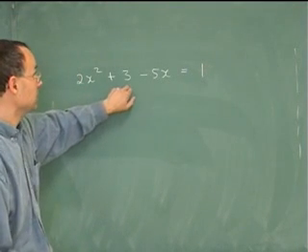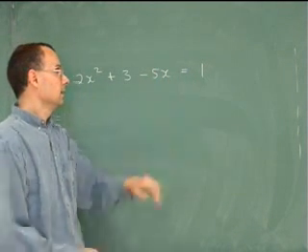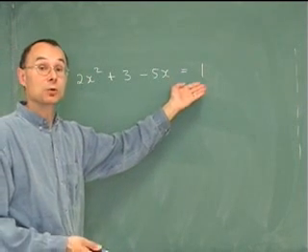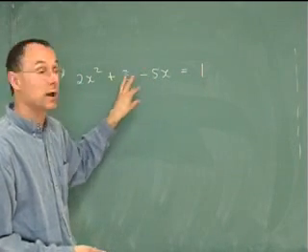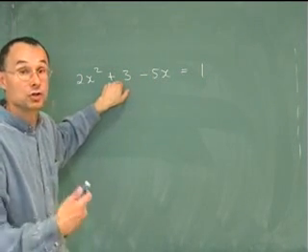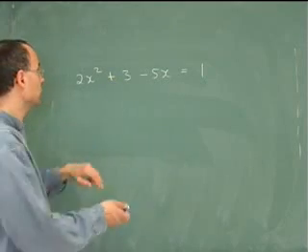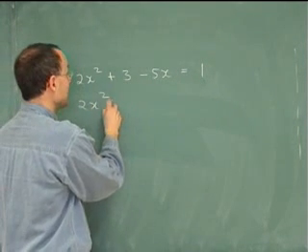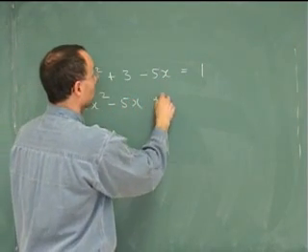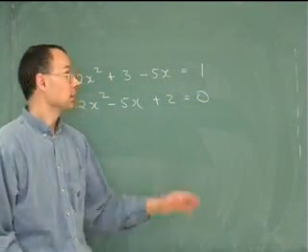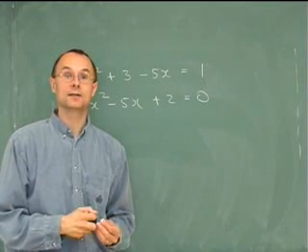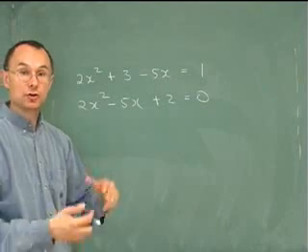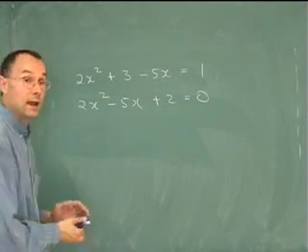2x squared plus 3 minus 5x equals 1. Now, before we can go ahead and use the zero property, this thing doesn't even equal 0. So I'm going to have to take the 1 away from both sides, so this would become a 2. The other thing is to rewrite it in descending order. So that means the x squared term, then the x term, and then the number, which of course is now 2. So we have it equal to 0, so we can go ahead and factor and see what we get. No greatest common factor other than 1.